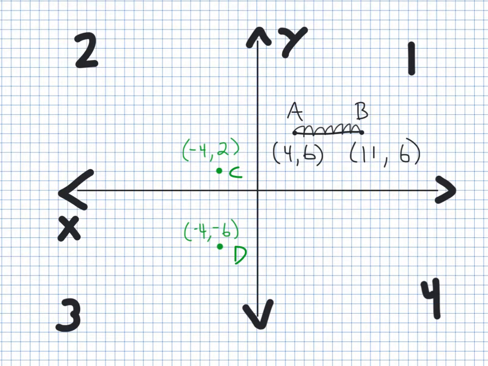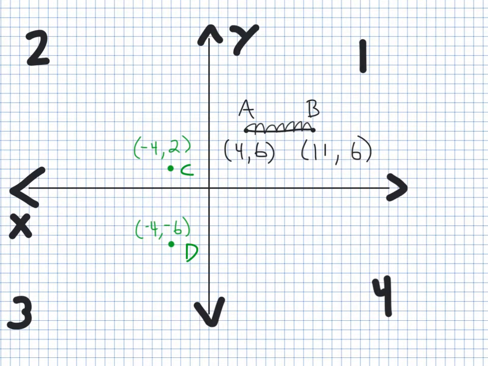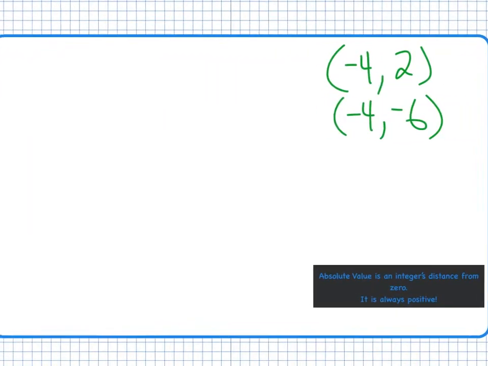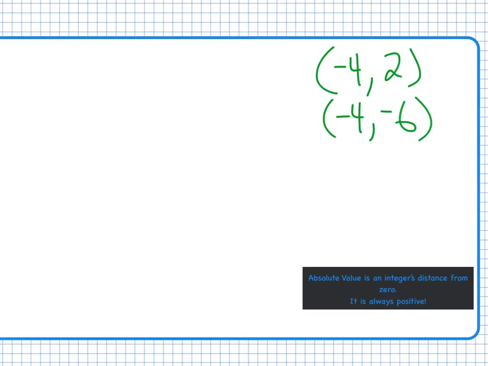Alright, but what if it gets crazy like over here at C and D? Alright, I've got negative 4, 2 for point C and negative 4, negative 6 for point D. How would I find the distance between these two without just counting? Counting is super easy, but sometimes I don't have a graph or I can't graph. What if I just had these numbers?